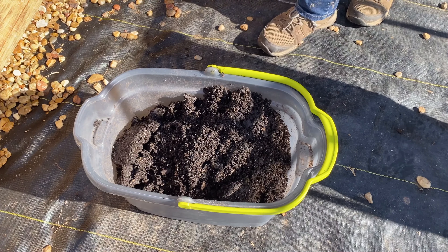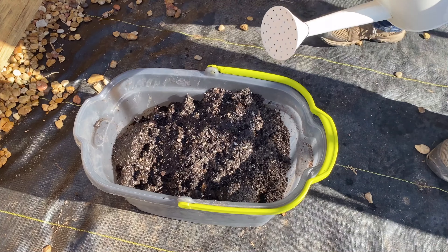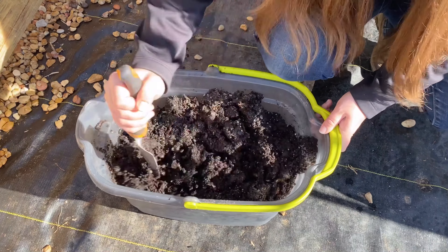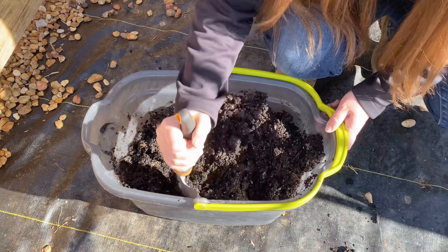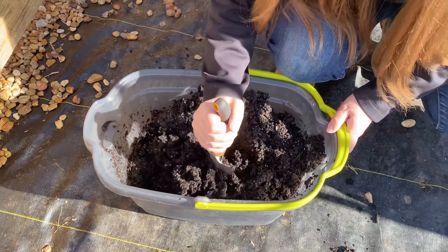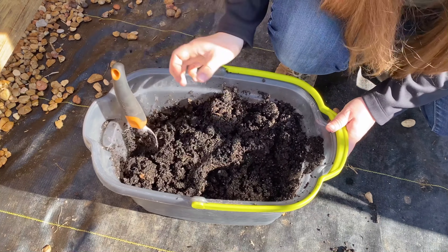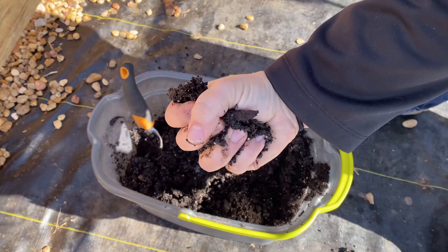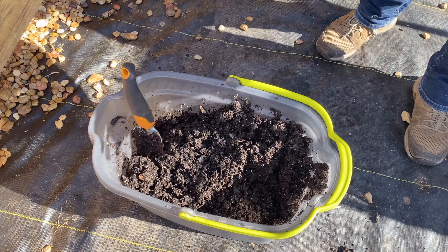After I've poured some soil in the bucket, I'm going to use some water to wet down the soil so we can form the soil blocks — this helps kind of turn them into a mold. Then I'm going to use my shovel and just mix this up, trying to get a good consistency. You want it wet all the way through but not soaking wet; you want it to be able to form together. If there are any chunks in the soil, you can just go ahead and toss those out. You can kind of squeeze it together, and if you see the water seeping out between your fingers, that's a pretty good consistency.